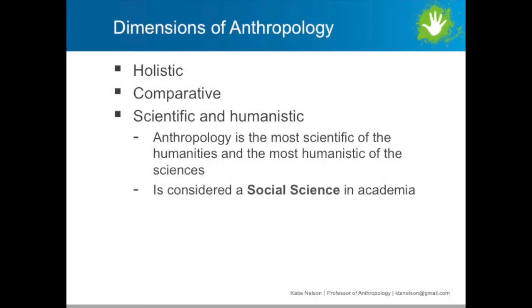Slide 6. So essentially there are 3 primary dimensions of anthropology. And these are that, number 1, anthropology is a very holistic discipline. Holistic. And this means that anthropology addresses essentially anything and everything that makes us human. So this can be our biology, our culture, our social and cultural structures and institutions. It can include our evolutionary past, our evolutionary history, and so on. And so it's a very holistic discipline.